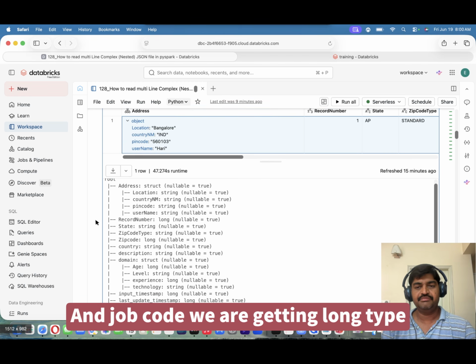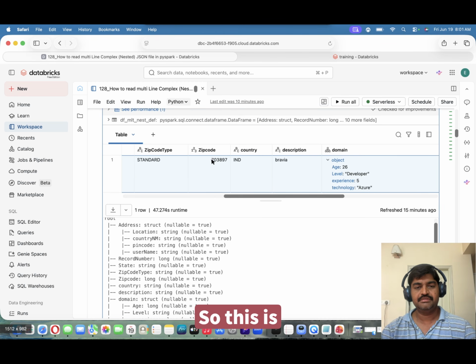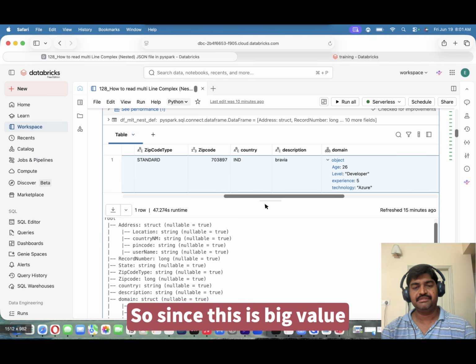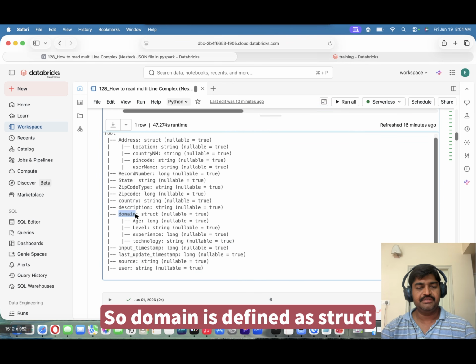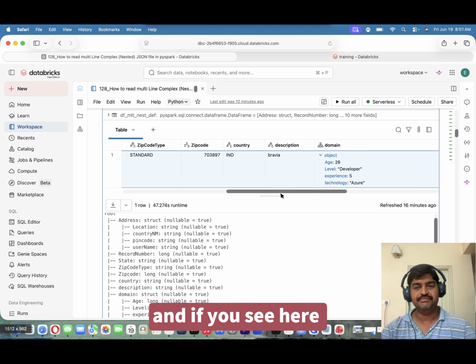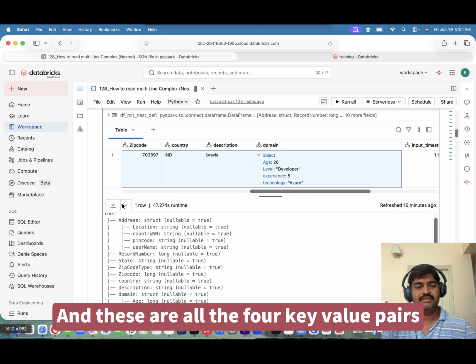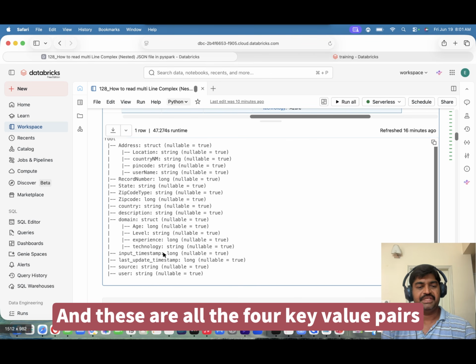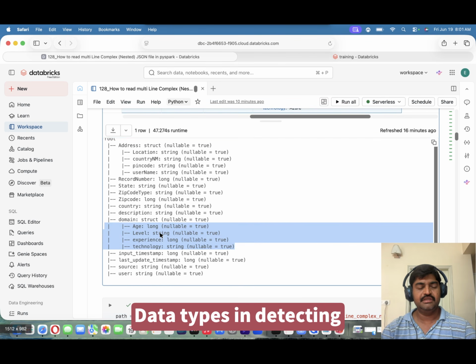And zip code, we are getting long type. We'll see what the value is. This is fine, since this is a big value, so long type is fine. Next, domain. Domain it detects as struct, and these are all the four key value pairs. See here, it detects the relevant data types.